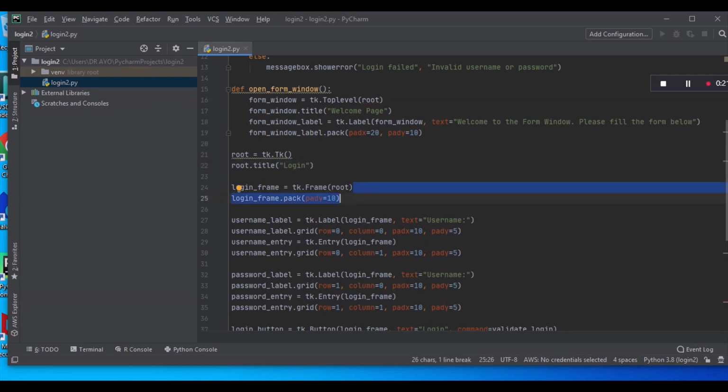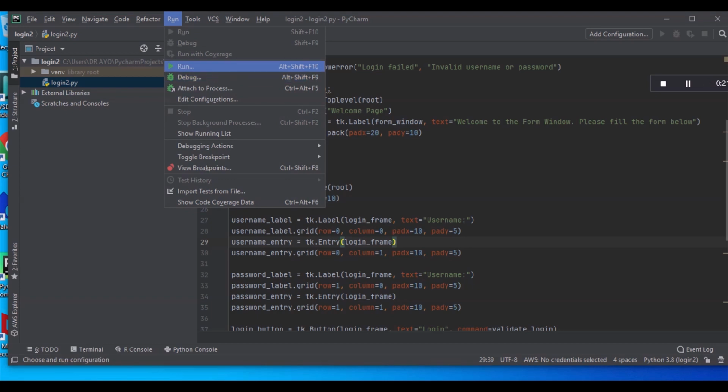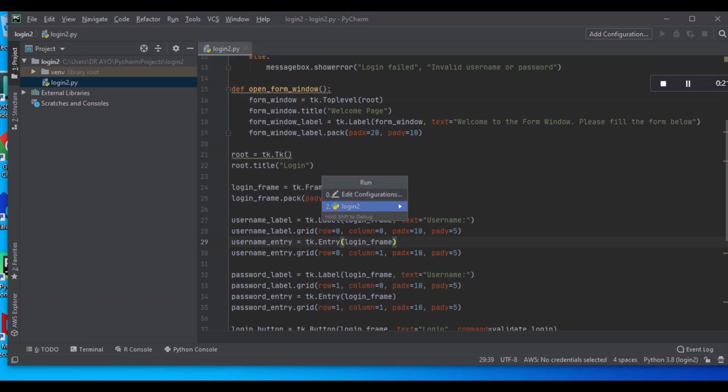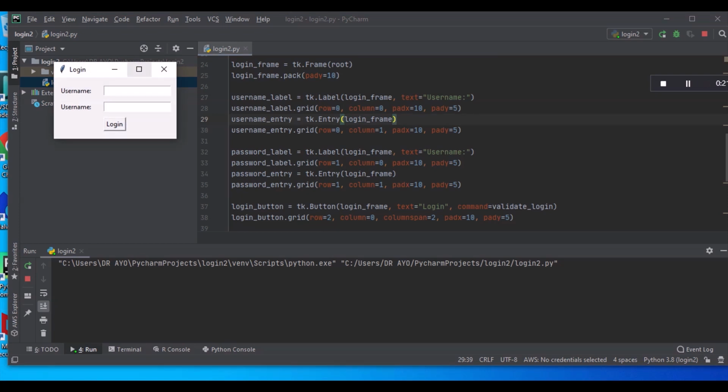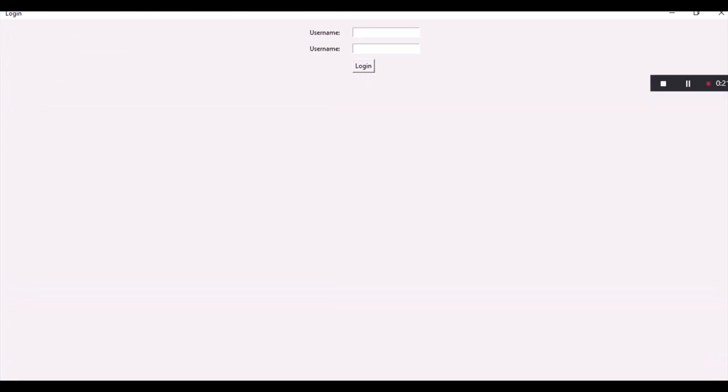Alright, so now we have our code. Let's run it, and let's see what we have done so far. Alright, so we have the username, front desk.